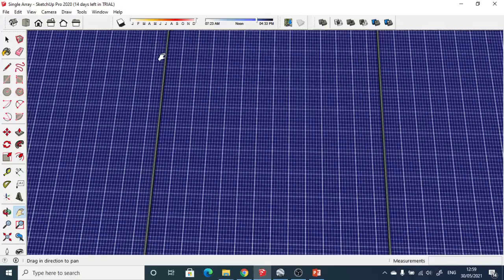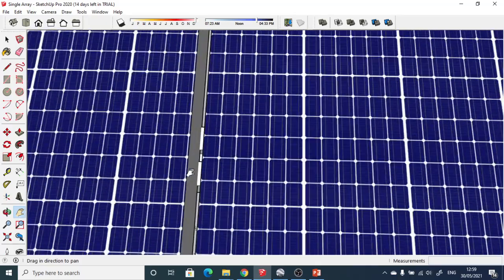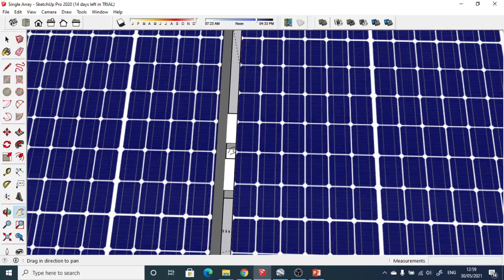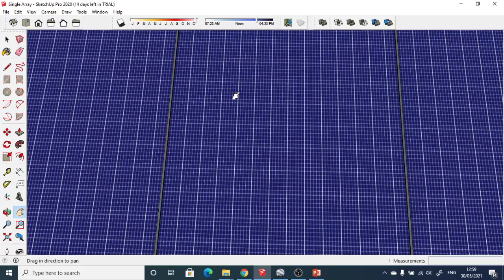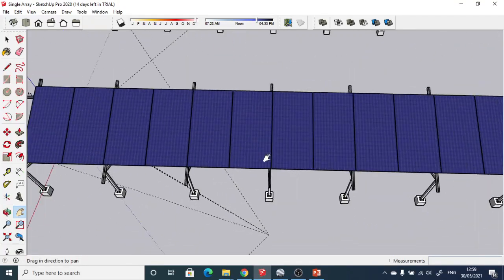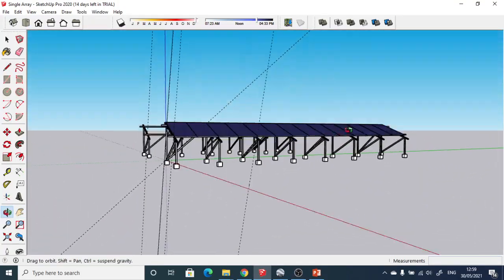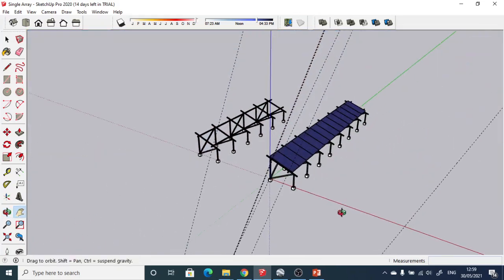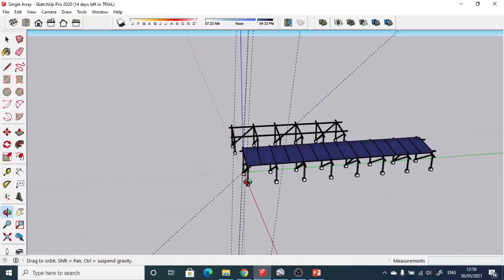We just leave the distance of 1.01. Here a slot has been given, and inside it we insert the mid clamp. Either we can use the mid clamp or the nut and screw. We join the aluminum frame with the help of the purlin. Like that, we can mount the solar panel over this particular rooftop area, or this particular roof mounting structure.